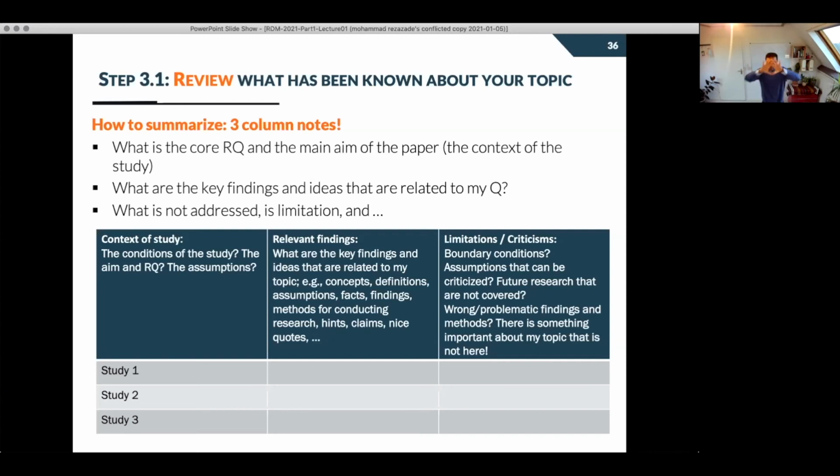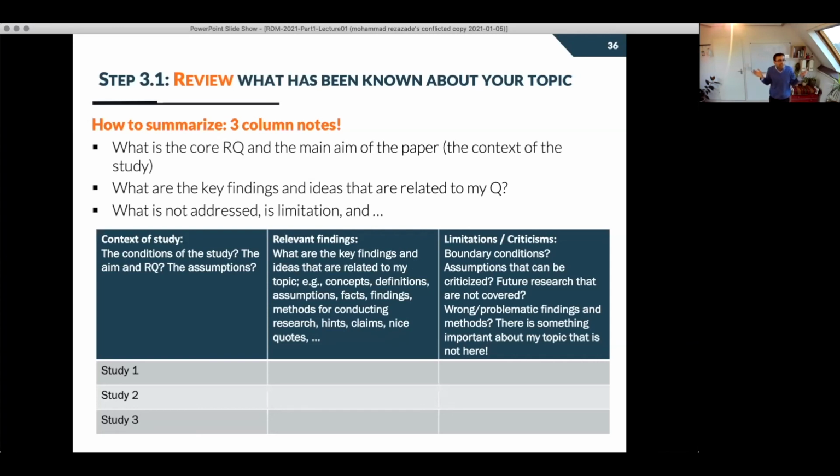So, you do the first paper, you make these, take the notes. Some people write a lot of words, some people write briefly. Normally it becomes a very messy, long table. Then you go to the second paper, to the third, to the fourth. And then you see something that I noted as the gap or the missing part in the first paper is already addressed in the fourth one. Cross it out. You go and go and go and go.